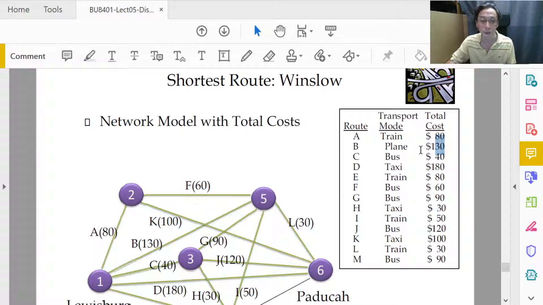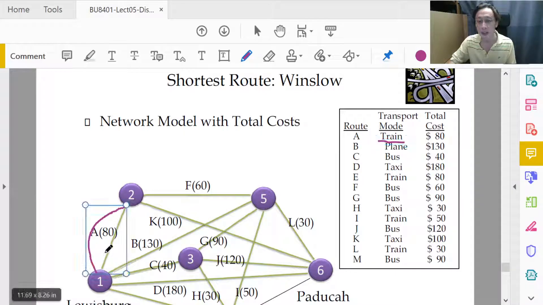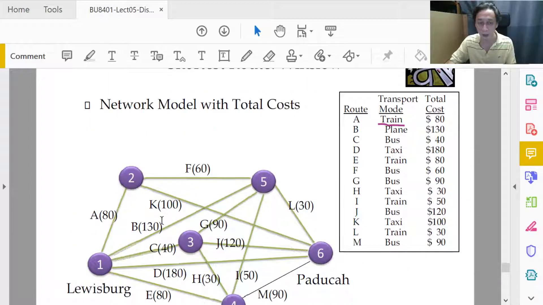It is also possible that we have more than one link. For example, the problem states that there is train from city 1 to 2. But if there is a long distance bus that is way cheaper, like $5, and takes just a bit longer, six hours, then we might want to also put that in to let the solver explore whether that might be a better link than route A. But let's just stick with what we have here.